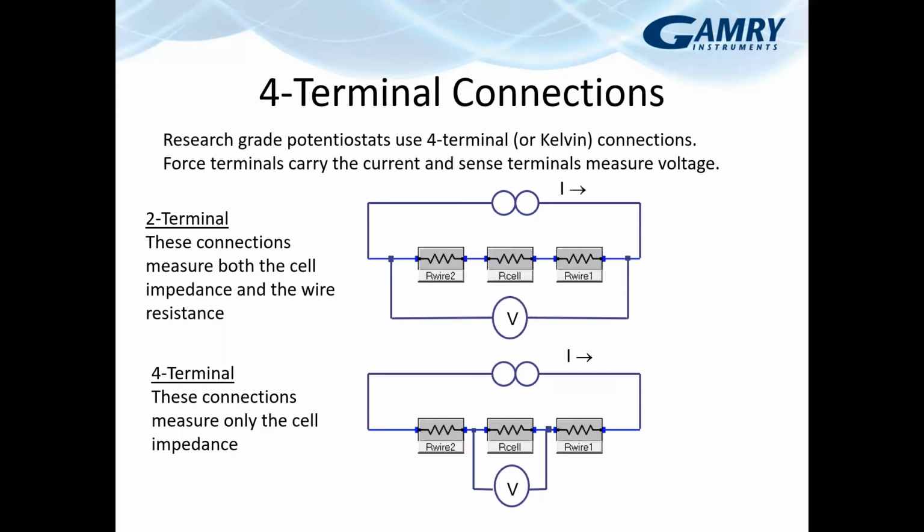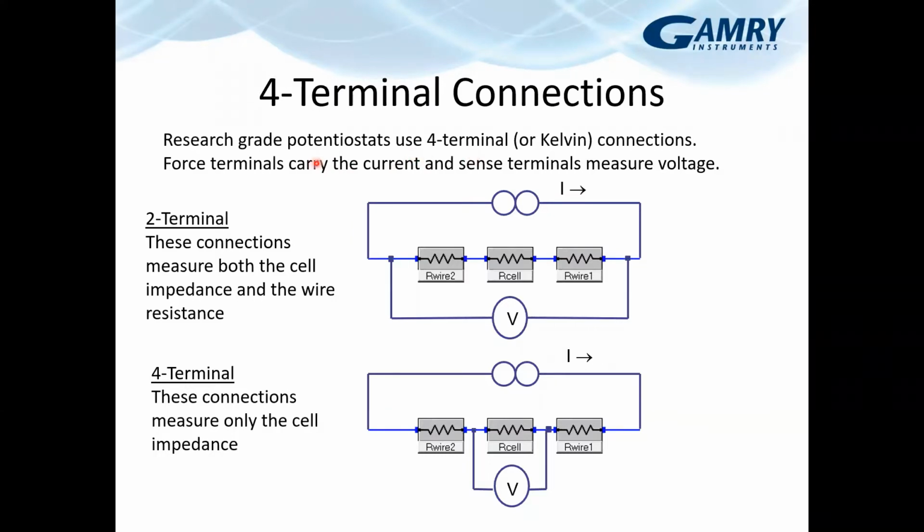So if we connect a 4-terminal device to a 2-electrode or 2-terminal system, we can actually connect that in 2 different ways. One of them would be that 2-terminal setup, where we short our sense and force leads together before connecting them to the terminals or the electrodes themselves. The other one, and the one that's particularly useful both for 2-terminal devices, but also for very low impedance measurements, is a 4-terminal connection.